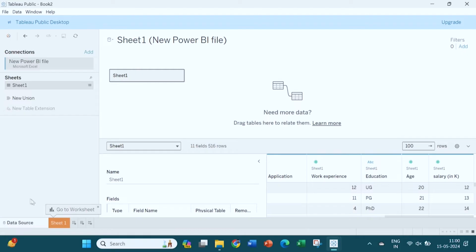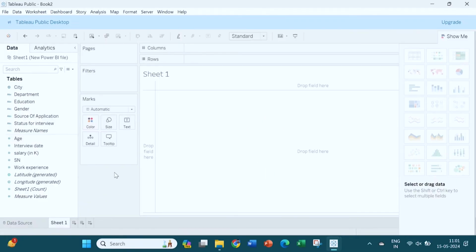Now, on the left-hand side you can see sheet number 1, and above that the option Go to Worksheet is coming. You need to click on Go to Worksheet. The moment you click on this, sheet number 1 will come at the bottom, and you will see the list of all variables.